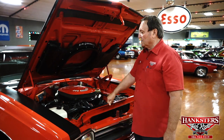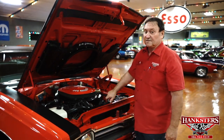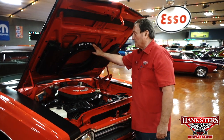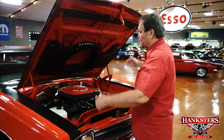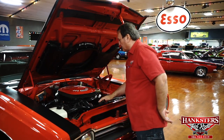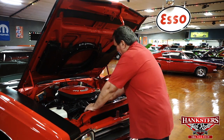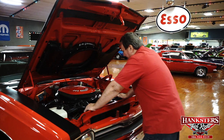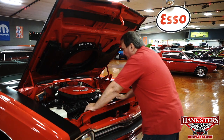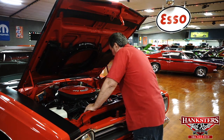Well, we're underneath the hood of a really neat vehicle, a 1969 Plymouth GTX. And this particular one has the air grabber hood option on it too. So you're getting cold air from the outside, distributed to the correct air grabber intake manifold, air cleaner, and carburetor. It does have the original cast iron intake on it, and a Carter AFB AVS carburetor that would have been original equipment. Prestolite distributor that would have come stock on this vehicle.